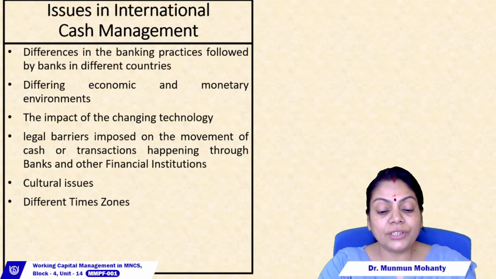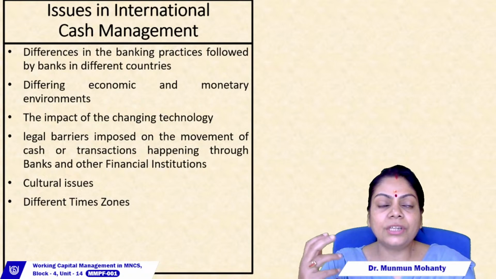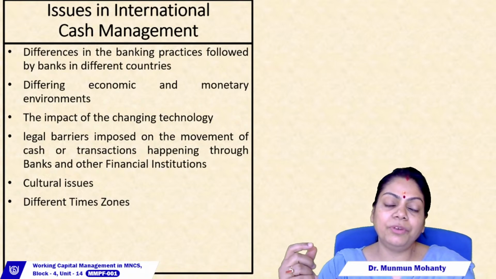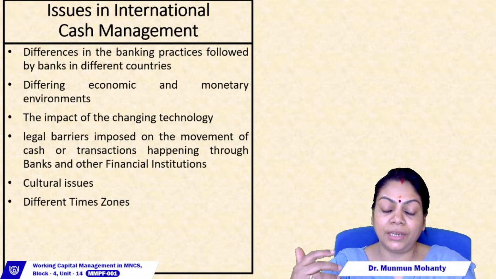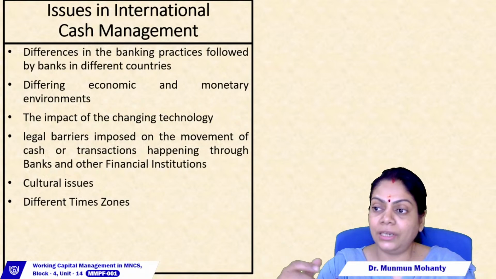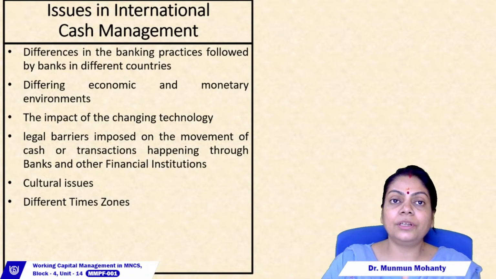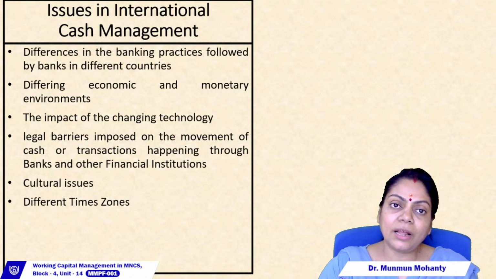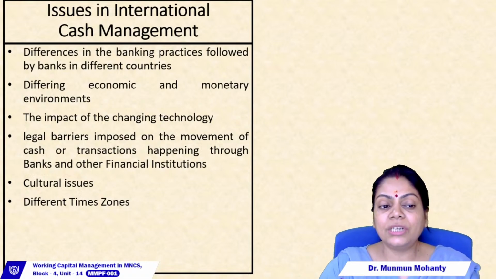You can talk about cultural issues. The best example is Diwali time, or a specific day of the week when traders don't deal with cash, especially don't make payments in cash. For example, in this part of the country, say Odisha, usually on Thursdays they will not give money to another party. They will rather defer the payment to Friday, or make it an earlier payment on Wednesday, but they will not pay the money on Thursday. So these are the various cultural issues.